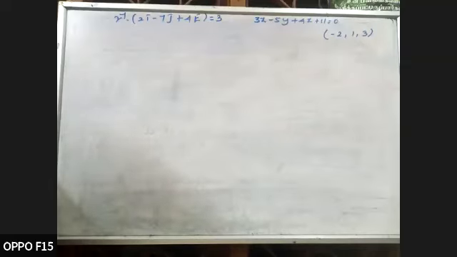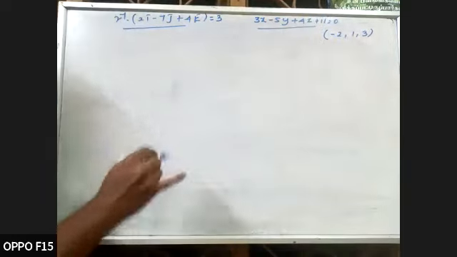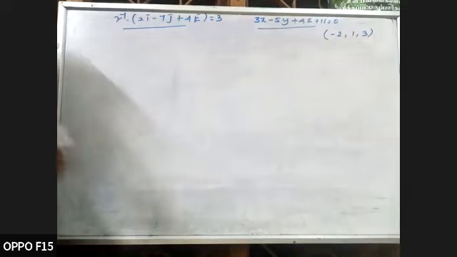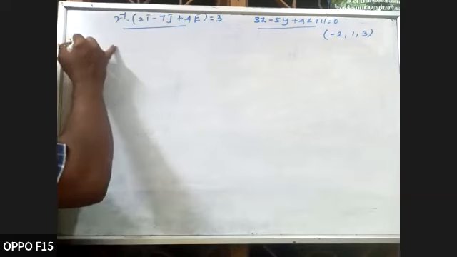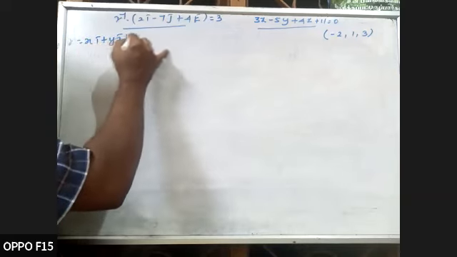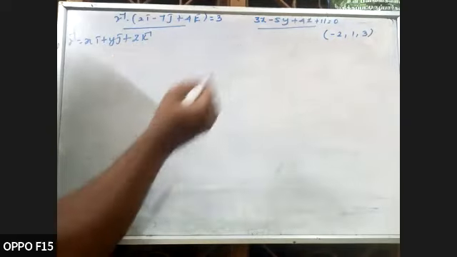Find the Cartesian equation of the plane passing through the line of intersection of the planes r vector dot 2i minus 7j plus 4k equals 3. What they have asked is that we have to find the Cartesian equation, so we have to convert this into Cartesian form. One is already given in Cartesian form. Can anyone tell me how you can write this in Cartesian form? r vector equals xi plus yj plus zk. This is Cartesian form. How can you write this vector form into Cartesian form?